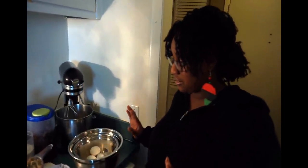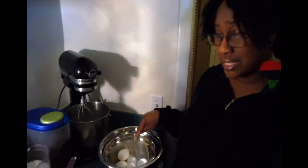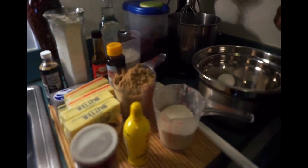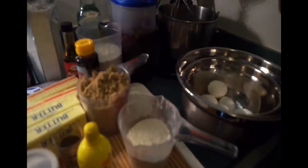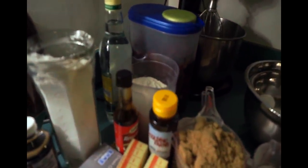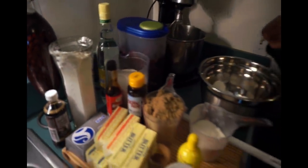Over here, I have all of the ingredients that you're going to need. I have eggs, flour, brown sugar, baking powder, lemon juice, molasses, butter, vanilla. I know some of you might be saying, why is there cream cheese there? You'll find out a little later on. Cream cheese is not typically a part of the dish, but that's why it says I do it my way. I read up on how I feel is going to work for me.